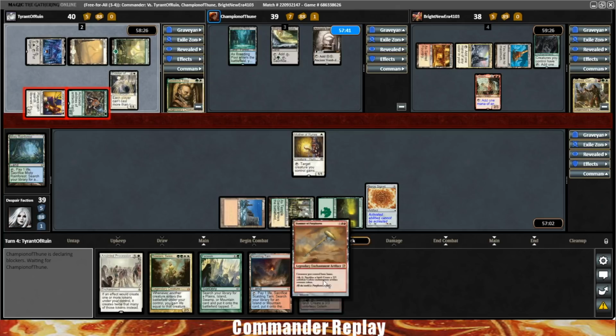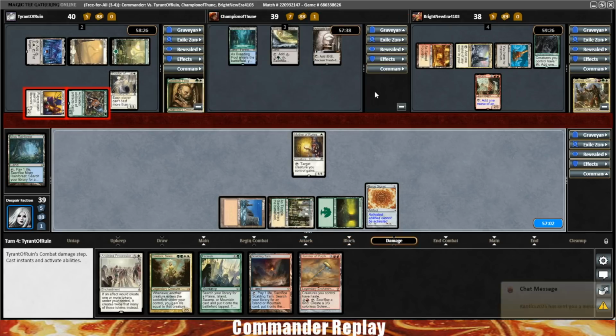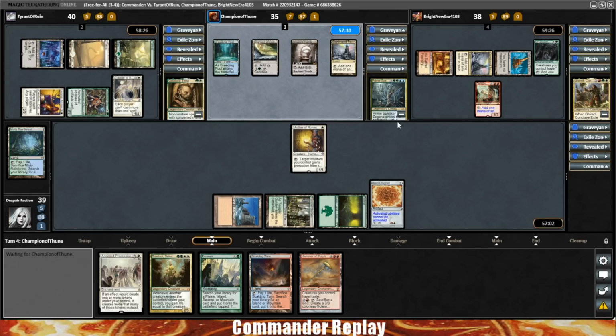Those will be slow, though we do have Hammer of Purphoros to speed that up just a little bit. Opponent going to do some attacking into the Prime Speaker Zegana. Ooh, Prime Speaker. Well, we should probably focus the Prime Speaker down. Prime Speaker is a pretty nasty deck.